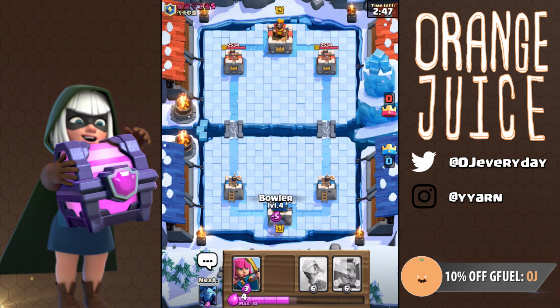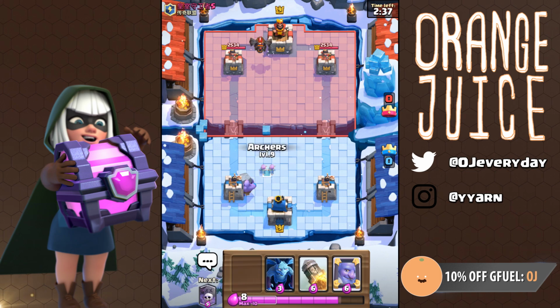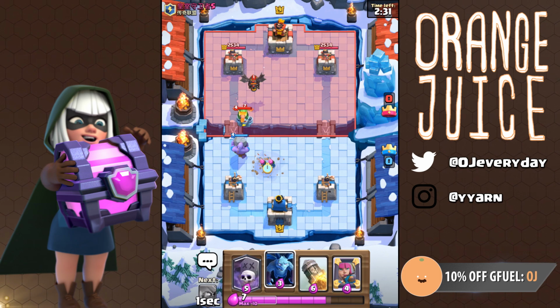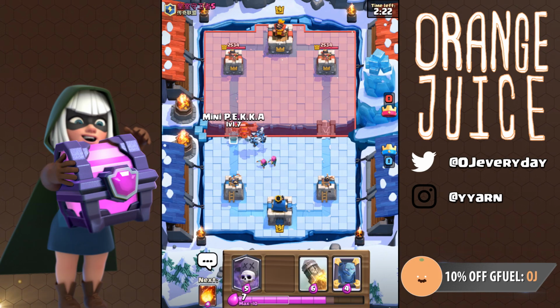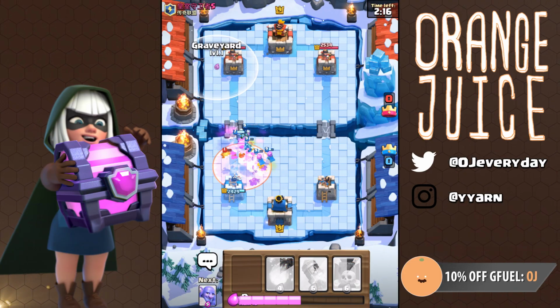Starting off the match, I'm playing bowler in the back and he immediately plays a lava hound. Placing my archers around this distance keeps them safe while my bowler tanks everything. Then I played my minions slightly to the right so the baby dragon wouldn't splash the bowler and the minions. My units take out his baby dragon and mega minion, and right as his lava hound pops, I planted a mini P.E.K.K.A to tank the pups, but I wasn't expecting a poison.